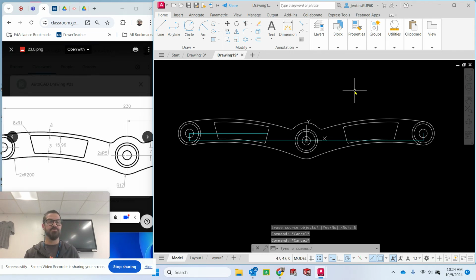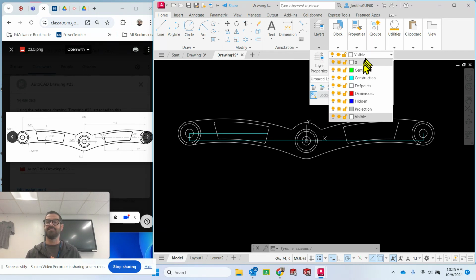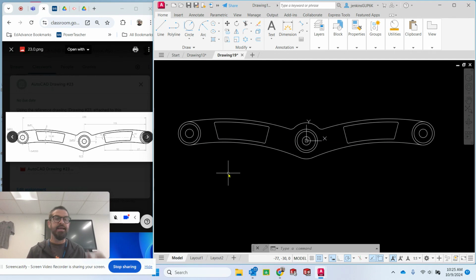we're good to go. I'm trying to look and see if there's anything I'm missing right here. I've deleted, trimmed away any unwanted lines. I often forget to trim away those lines. Let me just get rid of my construction line so I can see what it looks like without that. And I think we're good.